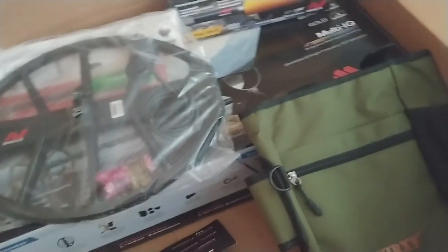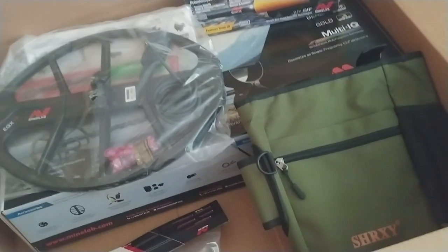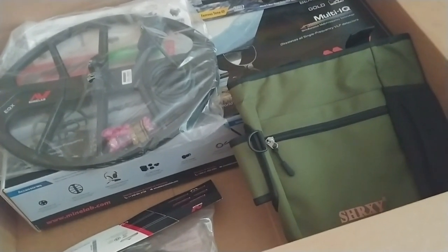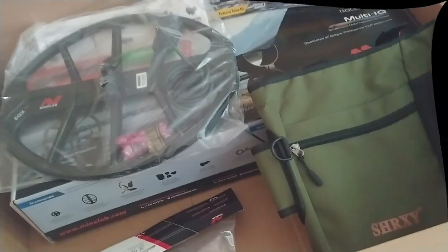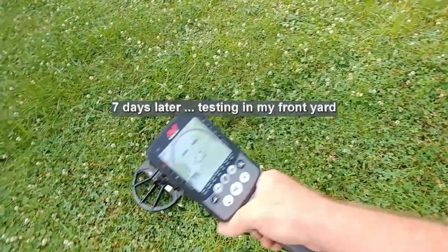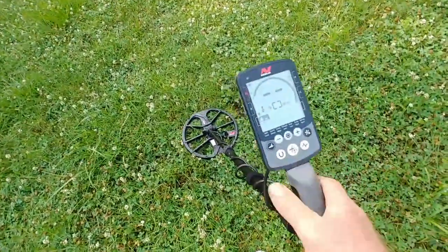More than once, like when I was driving fence posts, I didn't know how deep the cable was. I know that unshielded cable has to be below the frost line, which is 18 inches in Kentucky — but I don't know how deep it had to be when this house was built. Was it two inches, 36 inches, somewhere in between? I'm hoping this metal detector helps me find where it's at, and if not, we'll update the video.